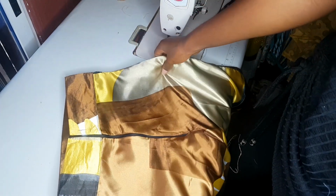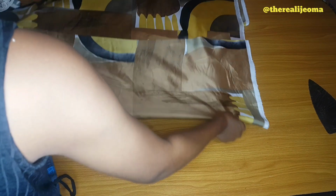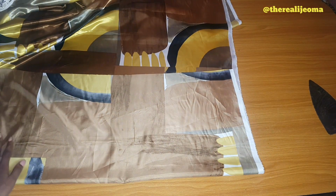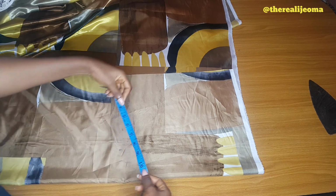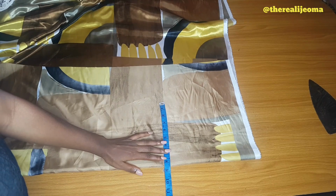So we are going to move over to our cutting table, and for this tutorial you will need about 1.5 yards of fabric, that is by 60. The length will be by 60. The measurements that you're going to need are your waist measurement, your hip measurement, your waist to hip measurement, and your full length of your shorts and your crotch depth. But you don't necessarily need to measure the crotch depth. You can derive the crotch depth by doing some necessary calculations.